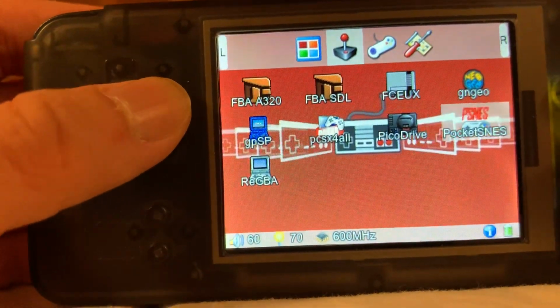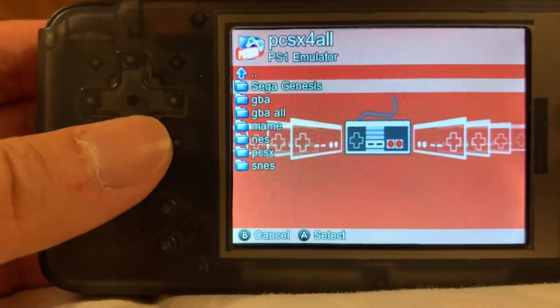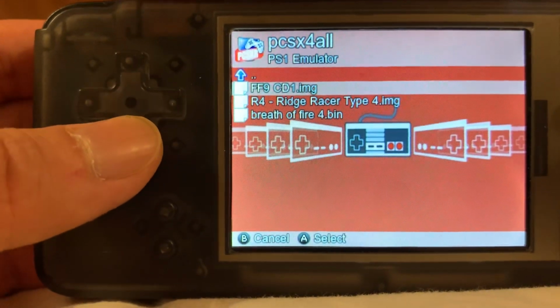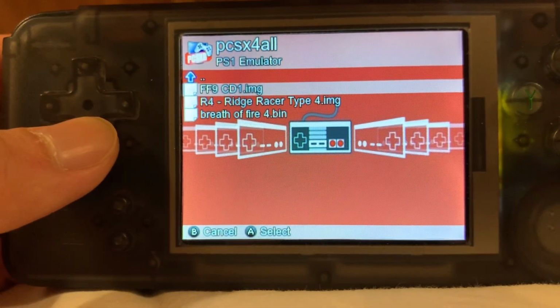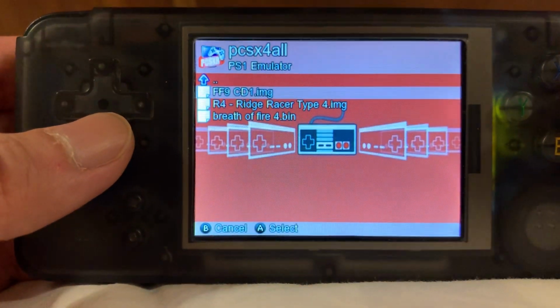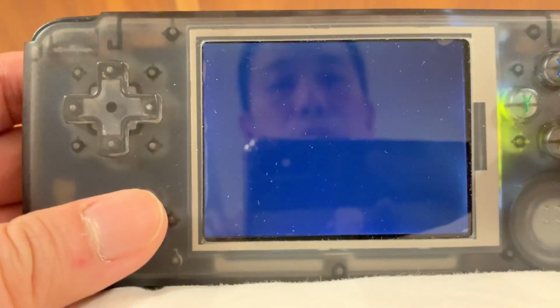Let me do a quick review for PS1 games also. PS1 games play quite nicely, but trust me, you don't want to buy this device for PS1 games only, because there are some settings that you must use if you want to play the game. Just let me show you a quick look.